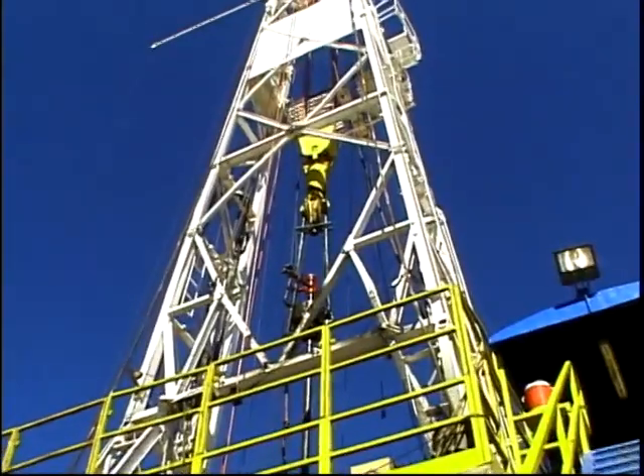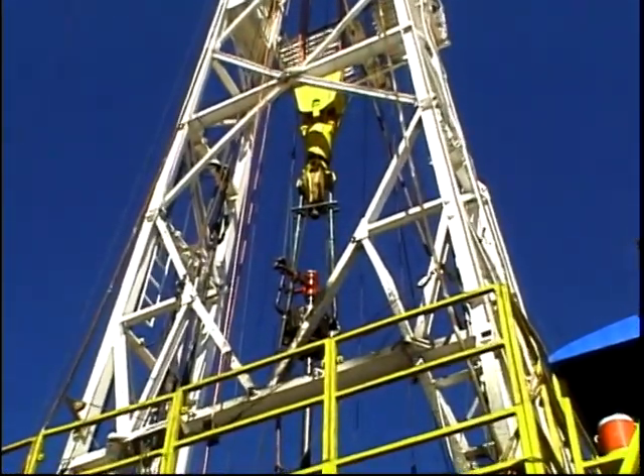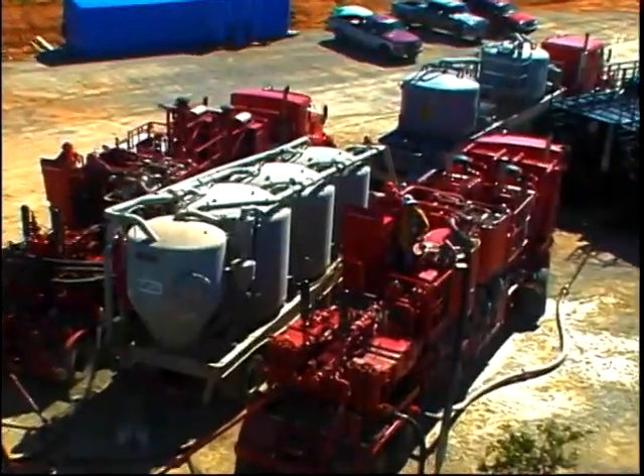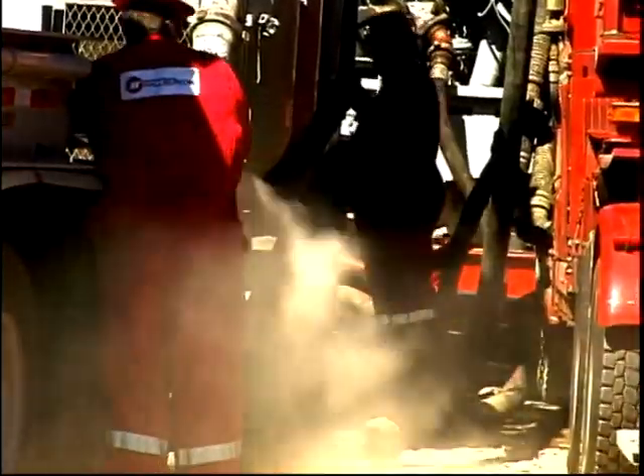So what keeps the oil and natural gas from just shooting out while you do that? The hole is filled with a special mud so that the oil and natural gas does not flow to the surface and the hole itself doesn't cave in. We've accomplished three critical needs: first, we stabilized the wellbore; second, we controlled any unwanted flow of oil or natural gas; and lastly, we isolated the different zones within the well, so only the zones we're targeting will produce.